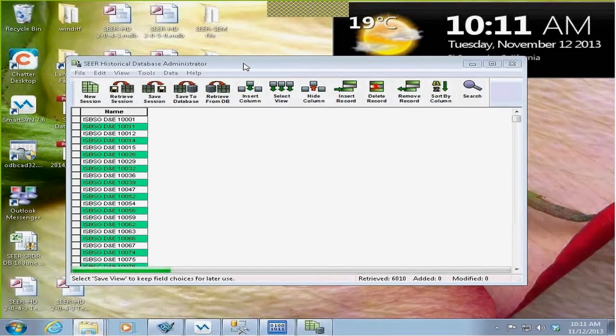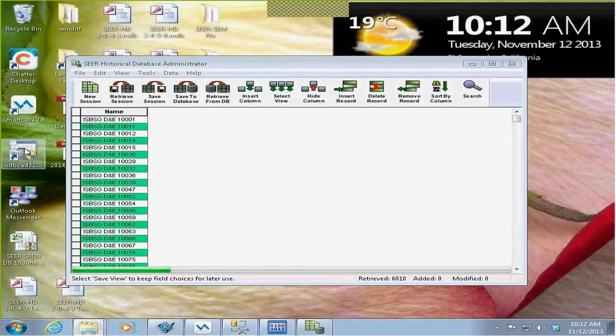While it's loading, a couple of points about SEER-HD. In the default installation you always have one copy of SEER-HD installed, but if you work with multiple customers and multiple data sets, you are welcome to have multiple copies of SEER-HD. You can also have SQL and Access SEER Historical Database installed on your computer at the same time.